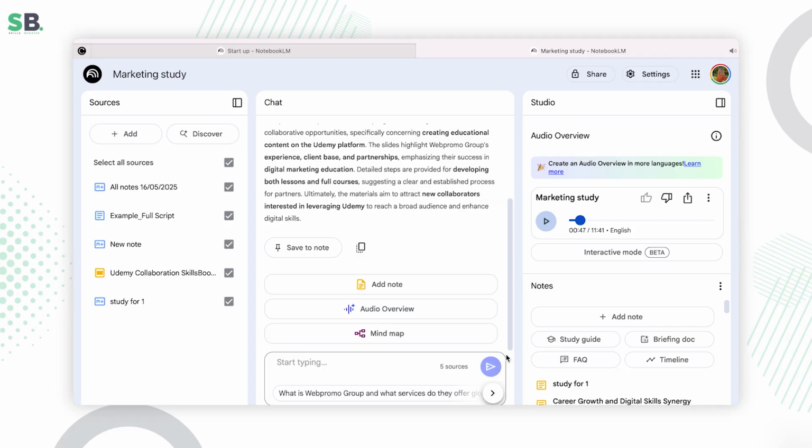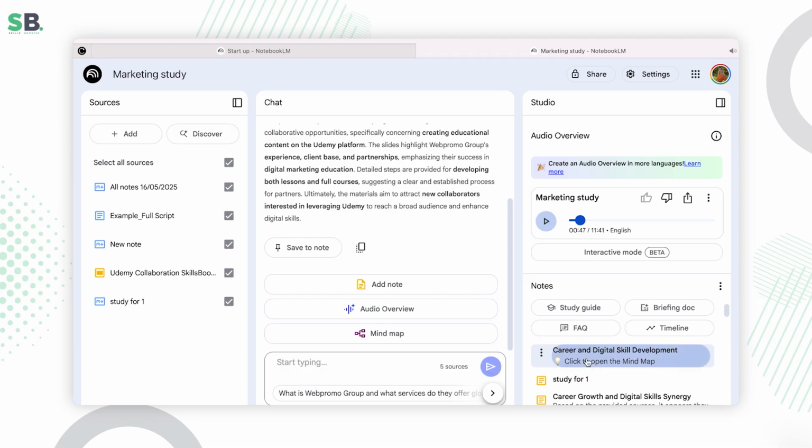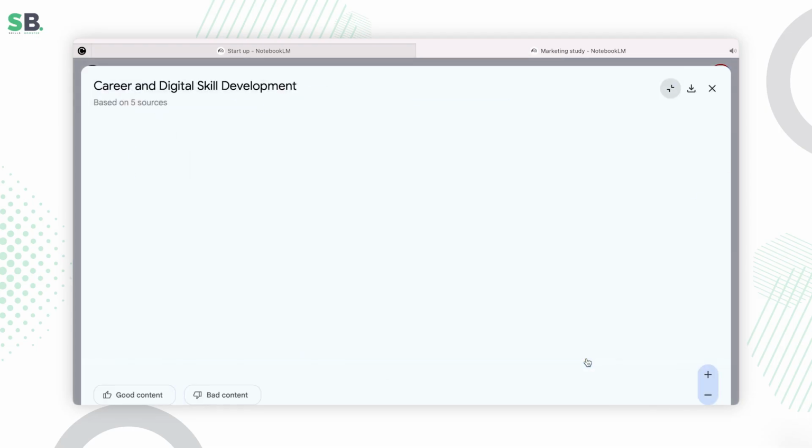Now, let's talk briefly about using visual tools to support structure. Let's go to NotebookLM. You can see that the mind map feature in NotebookLM can help you identify which ideas cluster together and which ones are standing alone. This isn't just decorative, it's diagnostic. If you notice one branch of the map is overloaded while another is empty, that might indicate an imbalance in your research or an area that needs more exploration. You can use the mind map to test whether your structure is coherent or if it's leaning too heavily on a single thread.